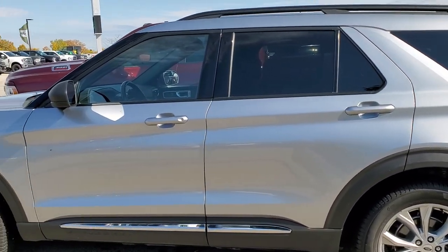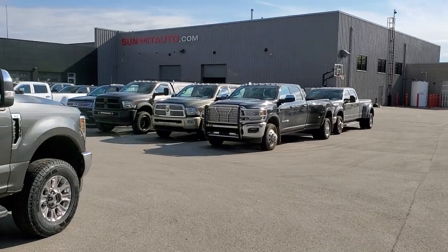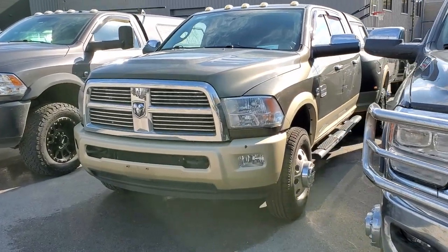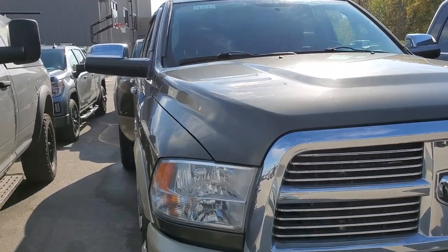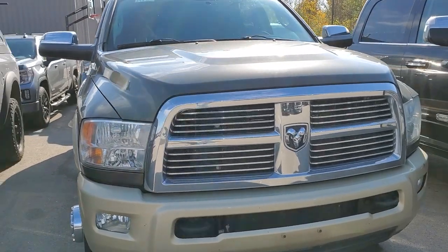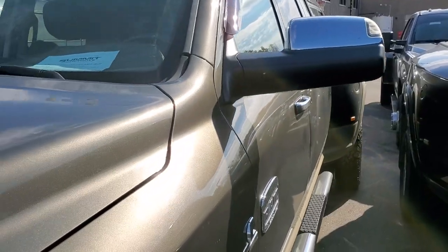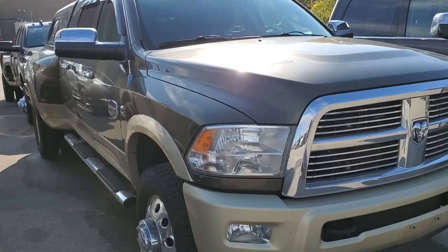I wanted to save this for last because we don't get these in very often, and when they do come in, they're pretty much the hottest thing ever. This is a 2012 Ram 3500 Laramie Longhorn — mega cab, short box, dual rear wheel, and it's loaded: nav, moon, heated and cooled seats, and it's got the Cummins diesel. It's in the very rare Sagebrush Pearl color. This truck is just about mint — very new tires on it, probably one of the cleanest 2012s left out there. It's a one-owner from Maryland and it's got 64,000 miles on it. Just a really nice piece.